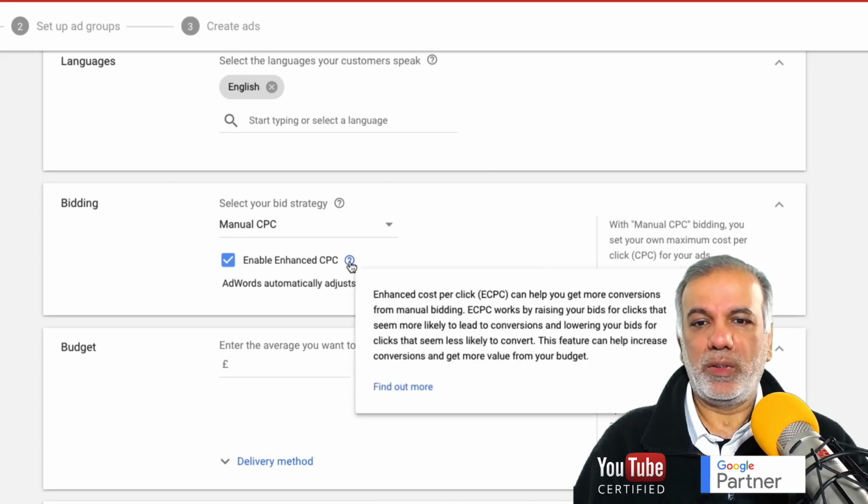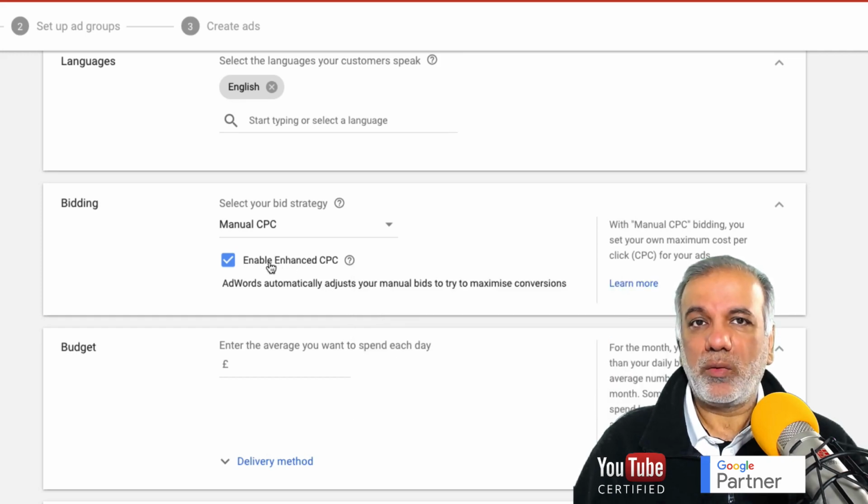So if you hover on the question mark, the text comes in and it explains to you in a bit more detail as to why Google will bid a little bit more. Because if Google thinks that that click may end up in a conversion, then Google is going to bid up to a maximum of 30% more. But right now, as it's a brand new campaign, I'm going to uncheck it.